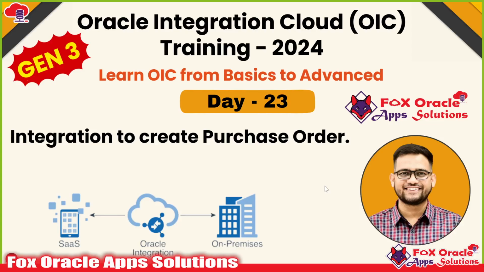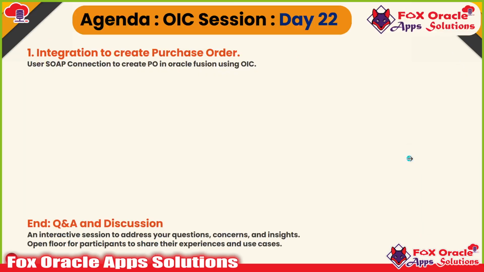This is day 23 of Oracle Integration training, and in this session we will learn about creating the integration which will be responsible for getting the file from the file server and loading the file data into Oracle Fusion. While doing that transaction, we will perform a purchase order creation in Oracle ERP. From the file server, we will get the purchase order data, and we will load that purchase order data into the Oracle Fusion application using the SOAP web services.